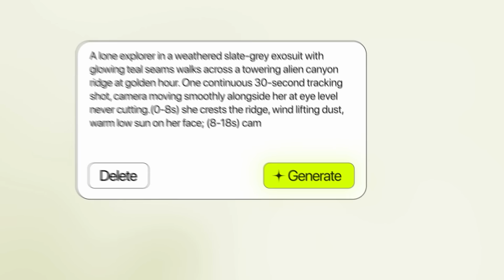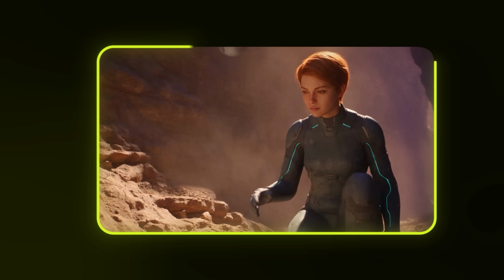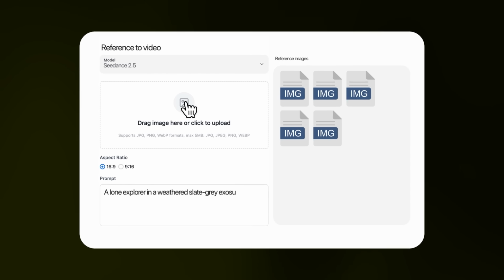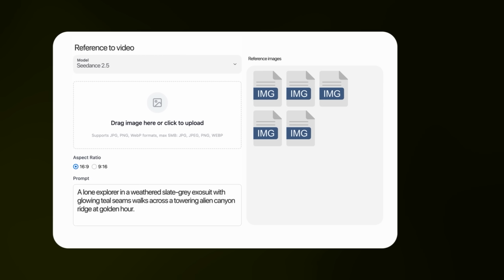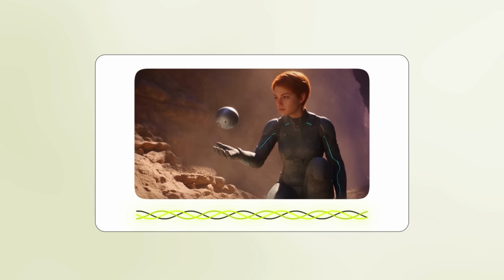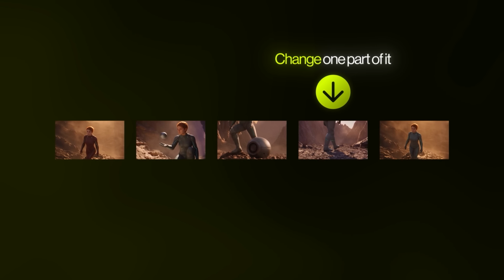First, you can now generate a full 30-second video out of one single prompt, twice what 2.0 could do. We'll also feed it multiple references and watch it keep every single one consistent, because it can now take up to 50 at once. Then we'll get it to create its own audio, synced right to what's happening on screen. And at the very end, we'll reach into a finished video and change one part of it without touching anything else. That last one still doesn't feel like it should be possible, but we'll get there.